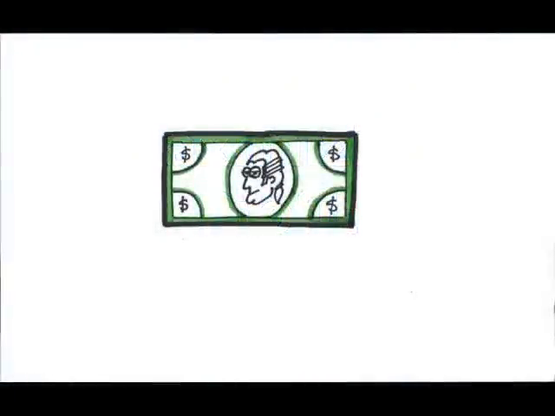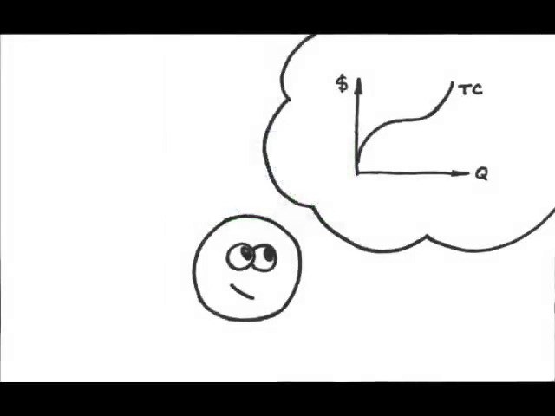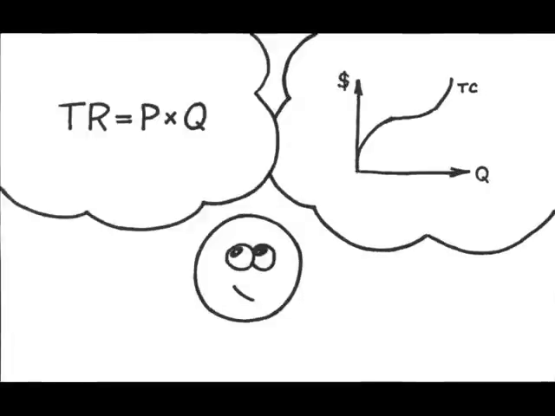Remember profit, total revenue minus total cost? How do I figure out how much output yields the maximum amount of profit? Well, I remember total costs, and while I don't remember seeing total revenue before, I think we can figure it out. It's just price times quantity, right? And since price is always P star, let me say for the moment that P star is $5.